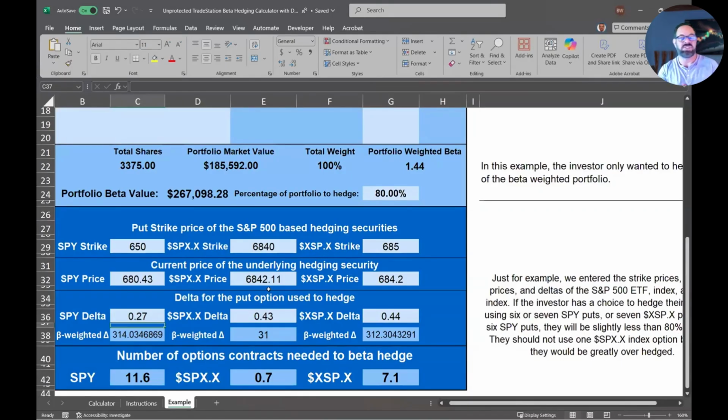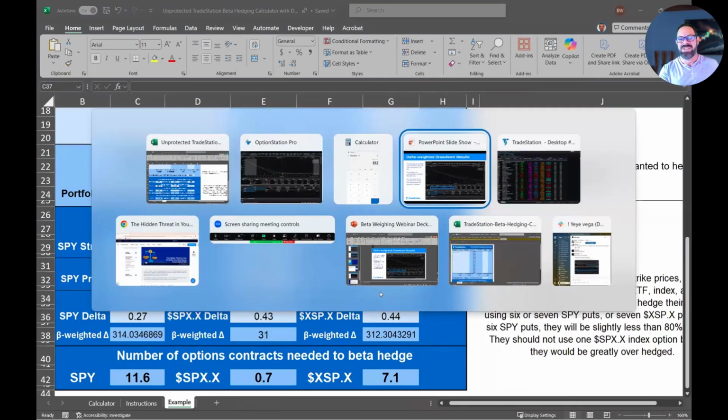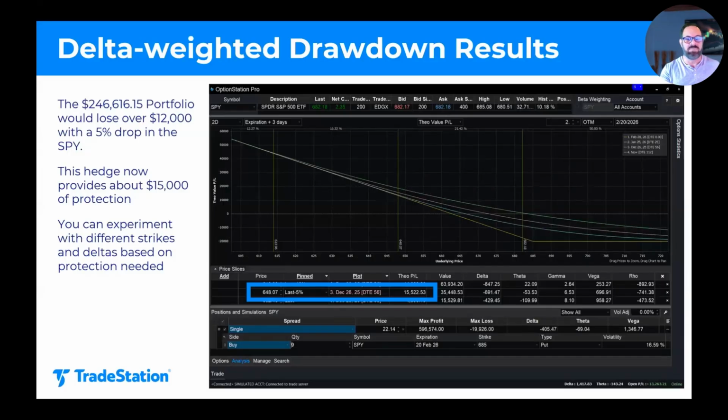So how often you need to check this and reweigh it, that's going to be up to you, but probably at least once a week. I usually look at investment portfolios maybe on the weekend, on a Saturday, Sunday, depending on how many games I'm watching on Sunday football, but it's up to you when you want to do it. But it doesn't need to be done every single day. But as you can see, as prices move further down, the hedge will grow stronger and stronger as the deltas increase.